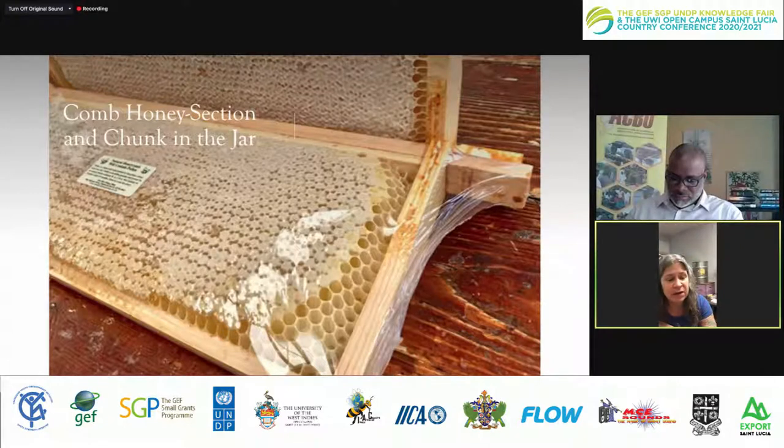And in order for you to prepare it, you simply need to find a rack like you would to put cookies on to cool, something like a wire rack. And you want to put this entire frame gently down on that and use a serrated knife and cut along the outside edge of each top bar, bottom bar, and side bars until you can remove the entire frame of comb out onto that wire rack.